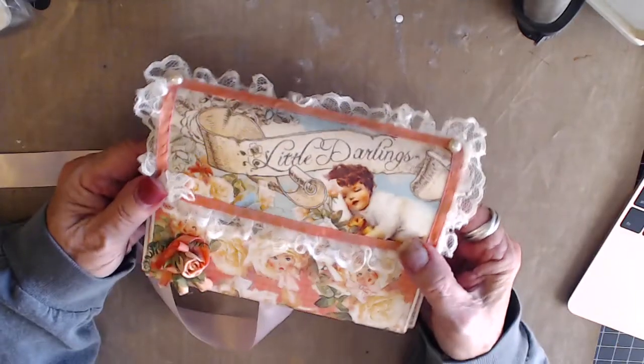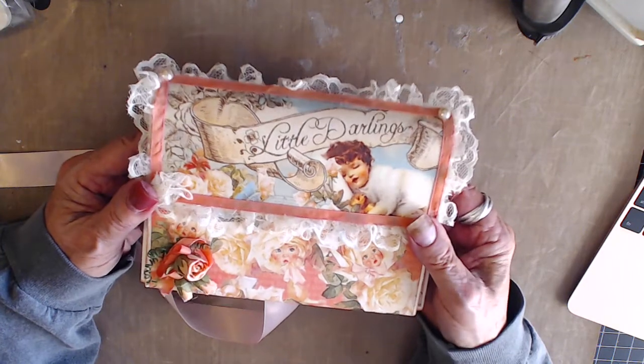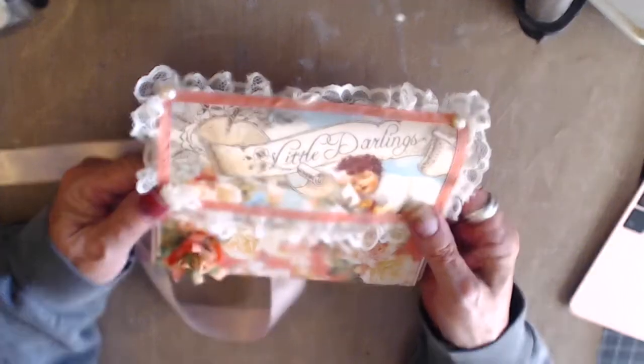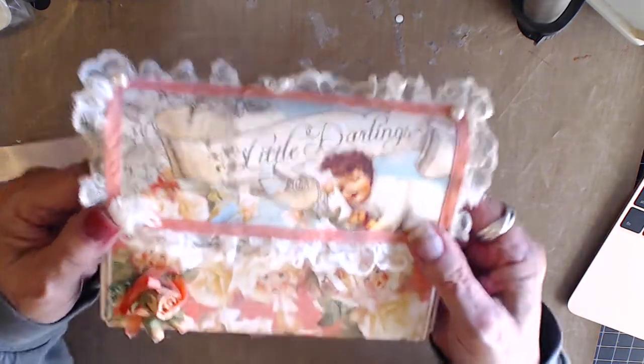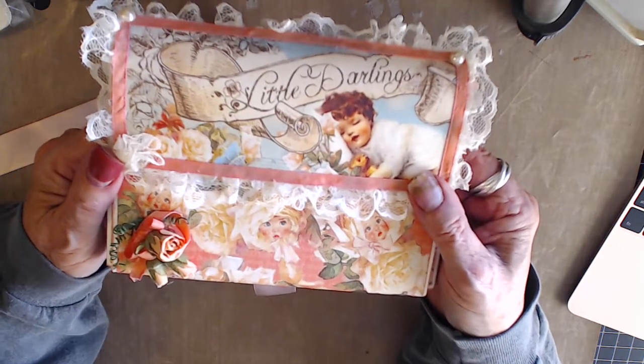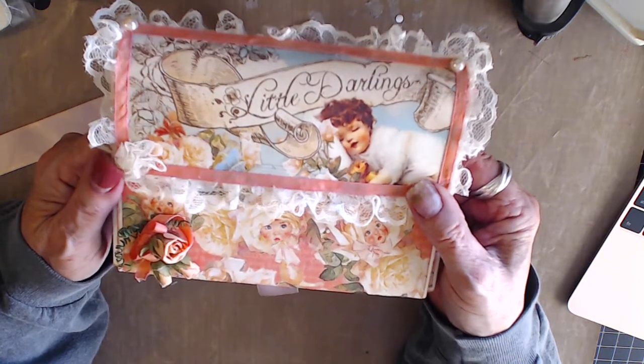This is the precious little album that I made. Isn't that adorable? Oh my gosh. This paper is amazing. The colors are peaches and blues and light greens, and it's just so cute. Look at those angelic little faces. Isn't that adorable? Oh my gosh.